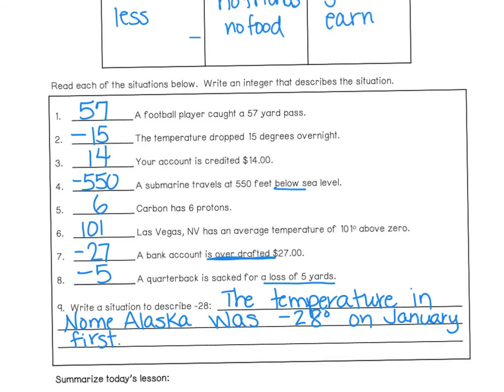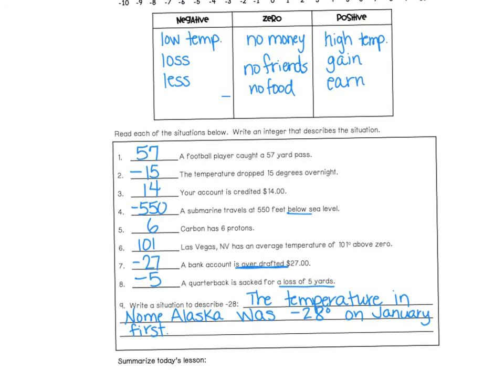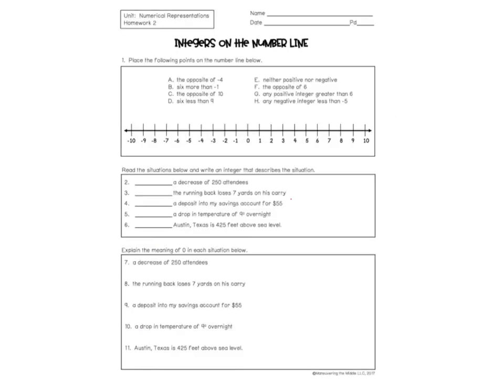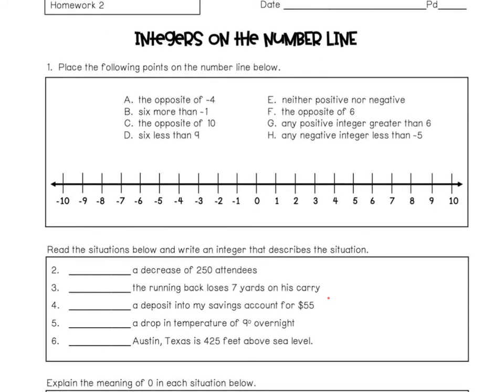All right. Now, I'm going to show you the next page that's not in this set right now, but it will be when you go back into Schoology and look at it. I'm going to show you the next page and just give you an idea of what you're doing. Now, yours should be a drag and drop. You should have the letters A, B, C, and D, E, F, G, and H. You're going to drag those letters to the top of the number line. And then you should have some red dots. And the red dots, you're going to drag those onto the number line itself where that number is. So I'm going to show you how that'll work.